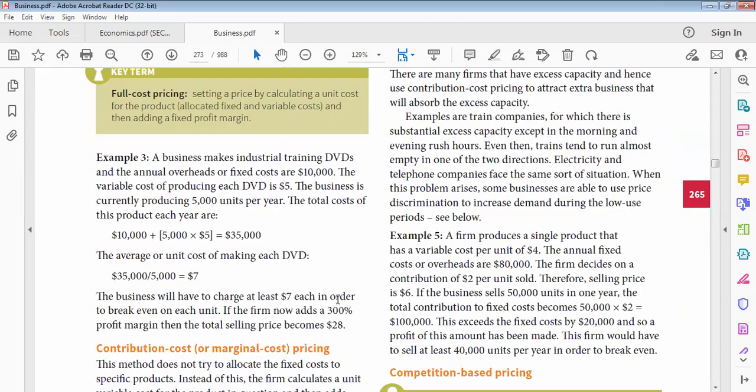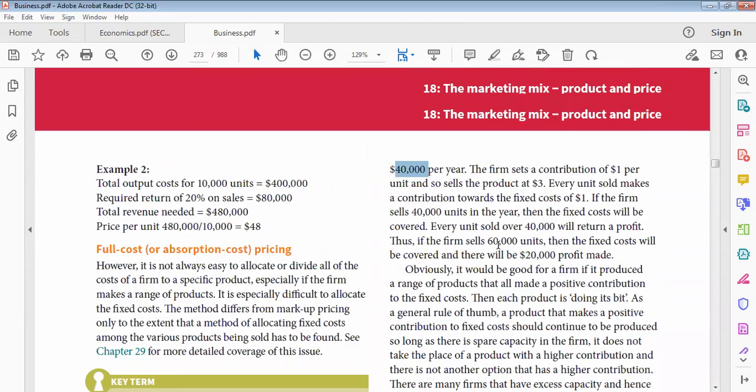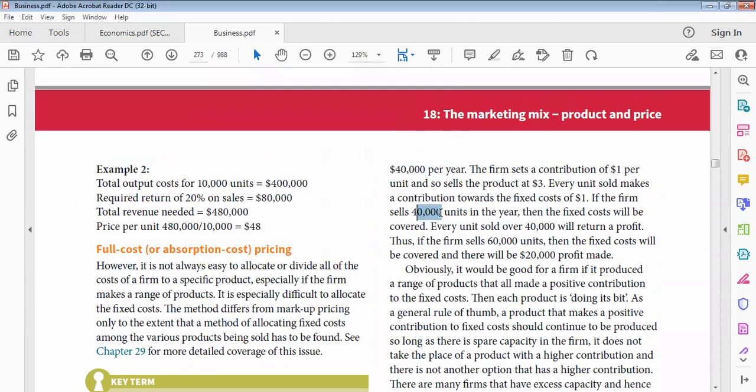So if you use this method, contribution margin, you can also get a target, right? You can know how many bags I need to sell at least to cover all my costs. So don't be happy if you are in this situation and you're saying that your sales is 30,000. You should not be happy because you haven't even covered the cost yet. You can only be happy after you sell 40,000 units.